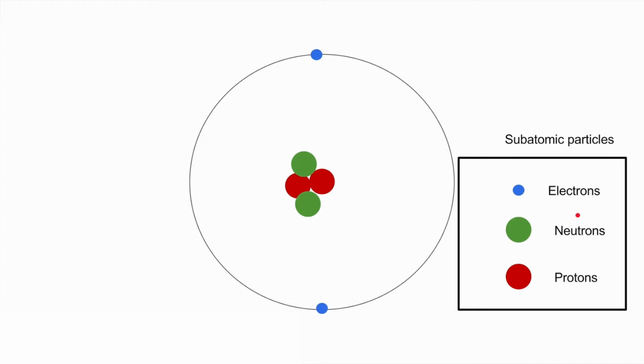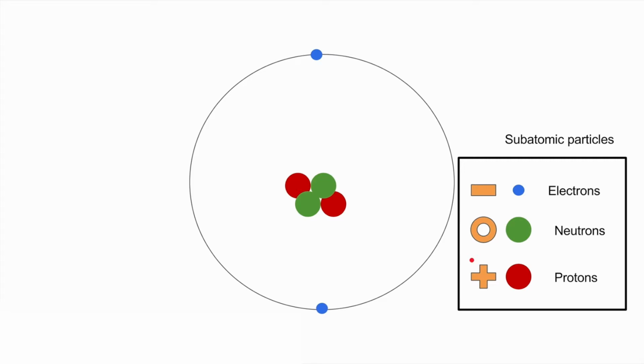Now, something very interesting about these particles is that they each have a different electrical charge. Neutrons, whose names start with the first few letters of neutral, have a neutral charge. Electrons have a negative charge, and protons have a positive charge. Simple. Three subatomic particles, protons, neutrons, and electrons, and three charges: positive, neutral, and negative.